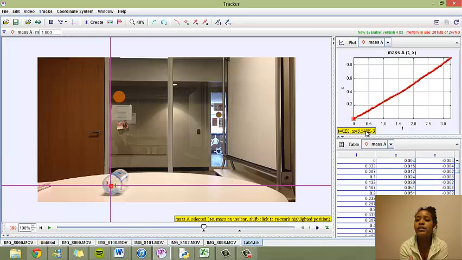Some key things I extracted from Tracker were the initial time, the initial position, the final time, as well as the change in velocity. For my change in velocity, I used the initial point in time as well as the 6th point in time. This was just because I felt that was best instead of using the first and last, or the first and second. It was more accurate to me. Also, it's important to take this whole time versus position graph because that will be essential later.